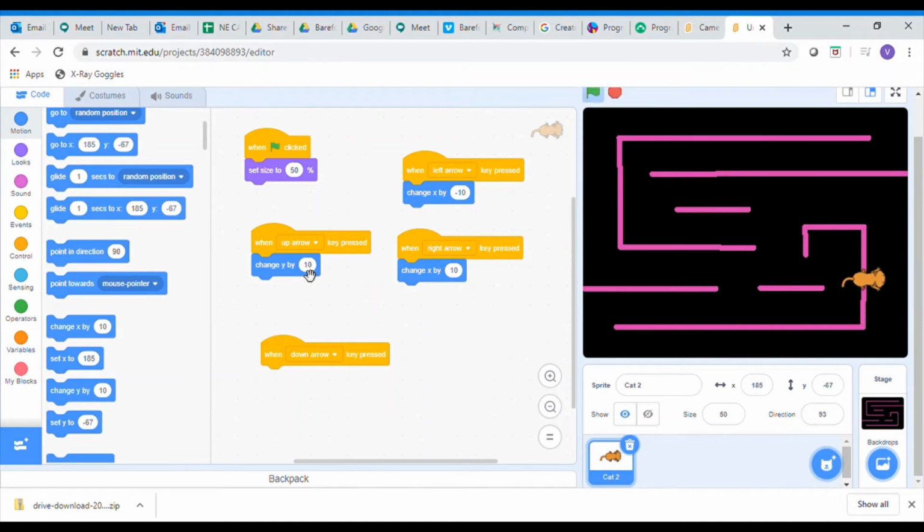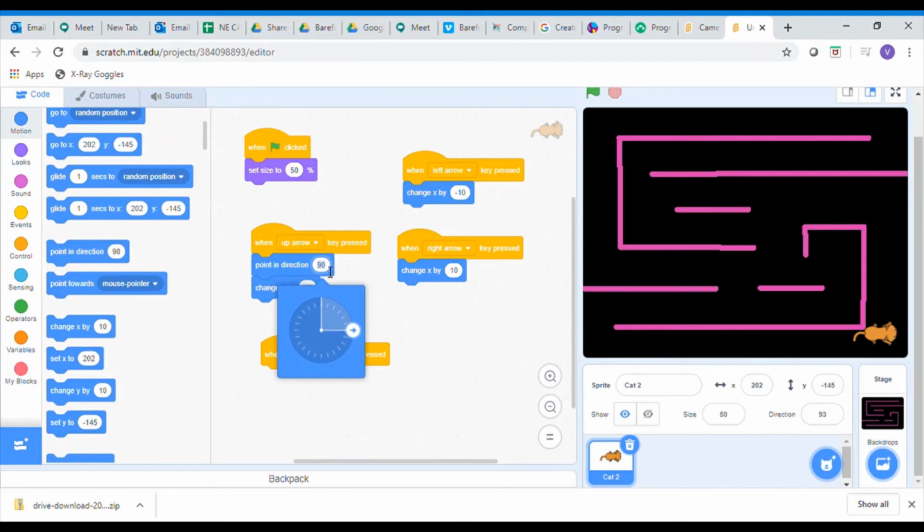The debugging problem that we've got here is the fact that the cat is not looking the right way. So what we want to do is use this button here, point in the direction of. So when he is looking up, if I click on here, we want him to look up. Okay, when the cat was going up, we want him to look up and we want him to move up. So now you can see he's moving up.